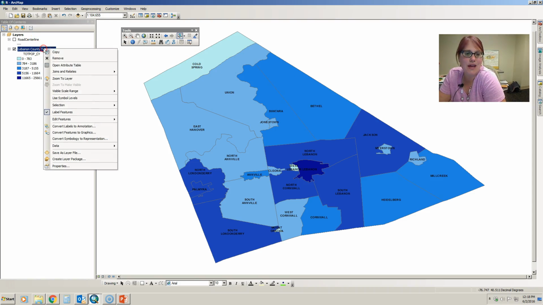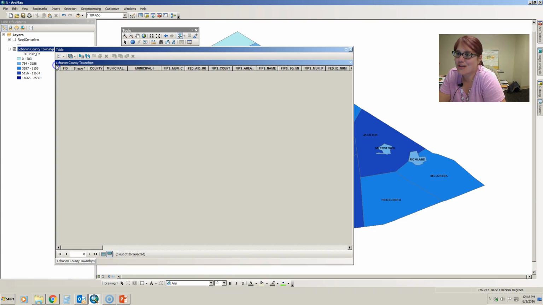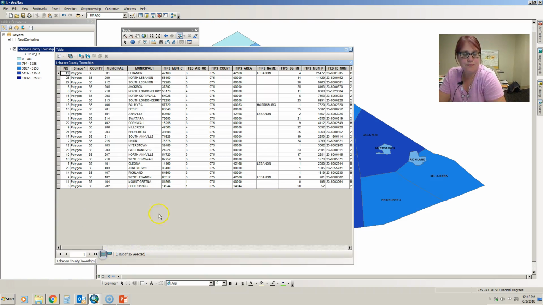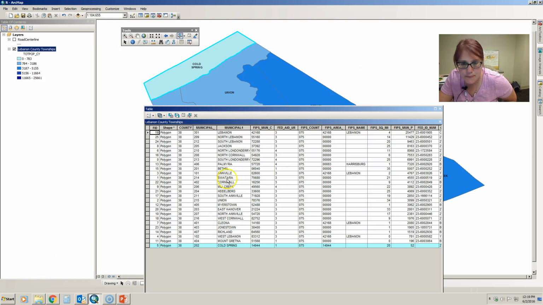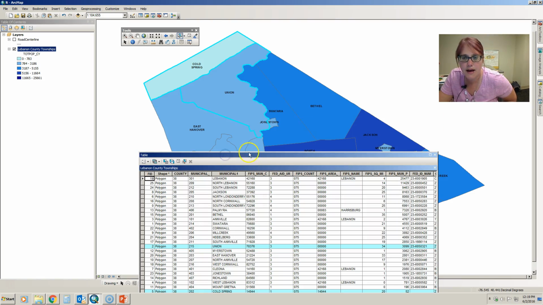The other way we can do things is we can go to the attribute table, and we can select the ones that we want. So we want Cold Spring. I'm going to hold down my control key to select non-adjacent rows, and which were the other ones, Union. And I'm clicking this little gray thing right there, East Hanover.